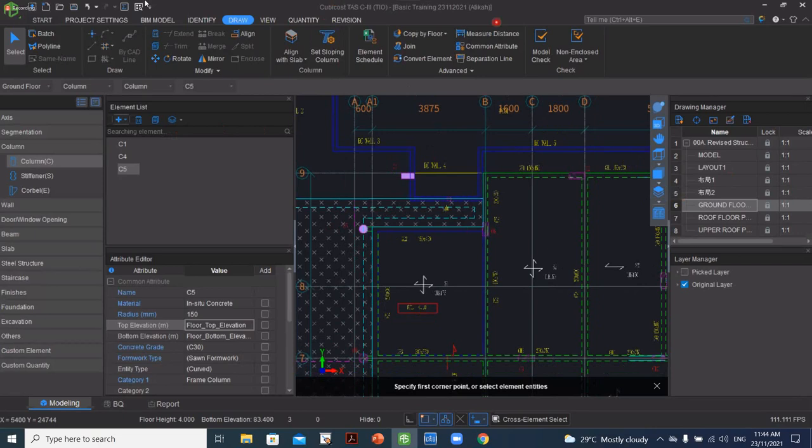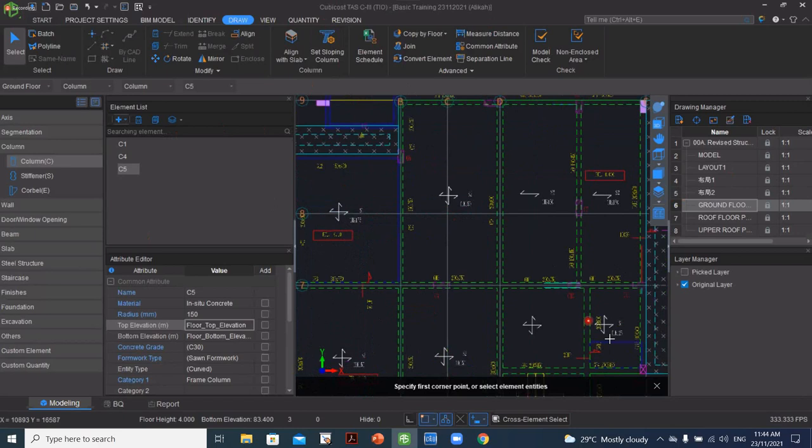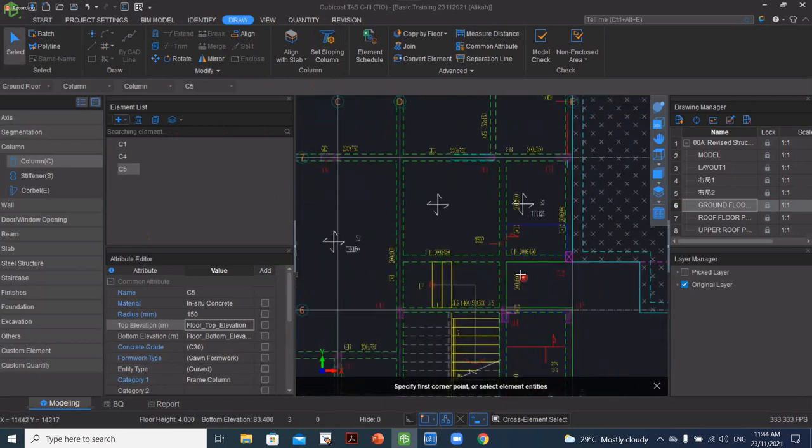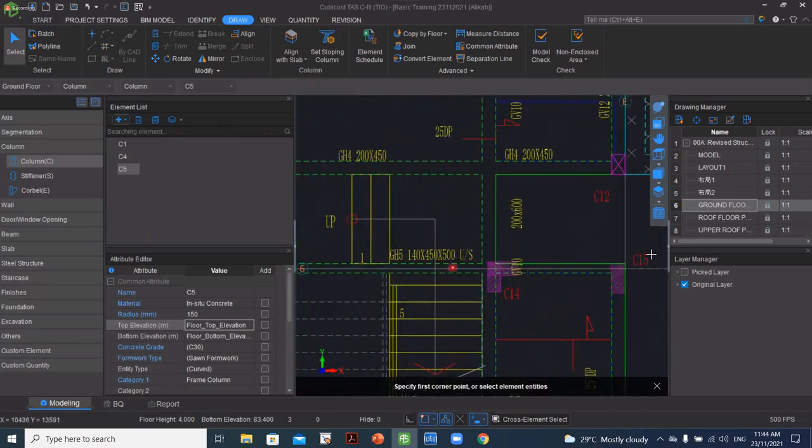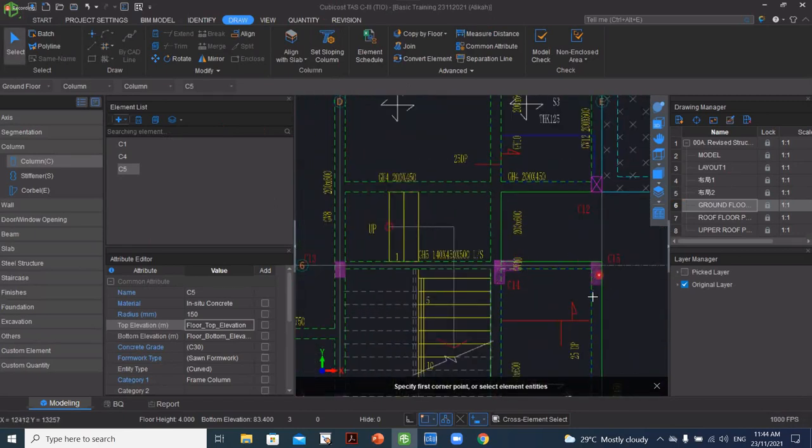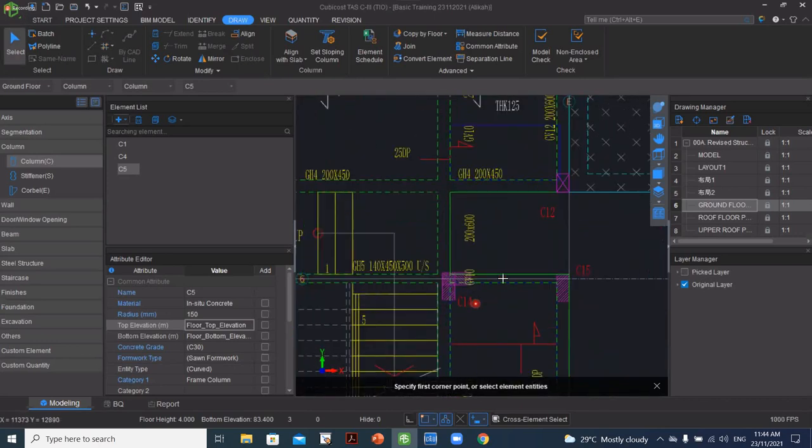For Kaiwen, I will show you on these 3 columns and later on this irregular column. But later on, if you want to try to do the column by yourself, you can actually do it later, as long as you already understand how you can draw the column. But this one is on the manual identify only. Later on, I will show you how you can auto identify the element.